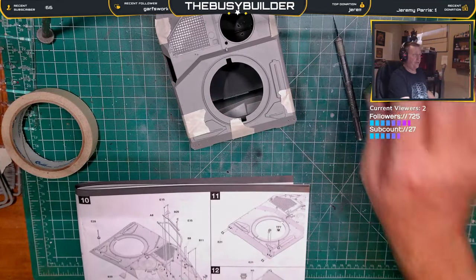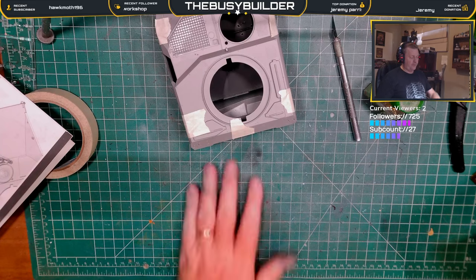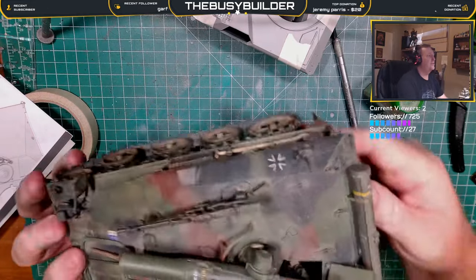And always close your glue. It might be a pain to open it every time that you're using it. I've almost tipped it so many times in between. It's ridiculous.